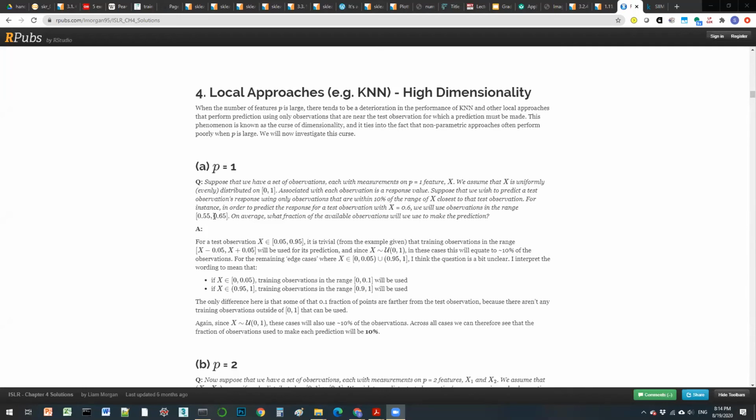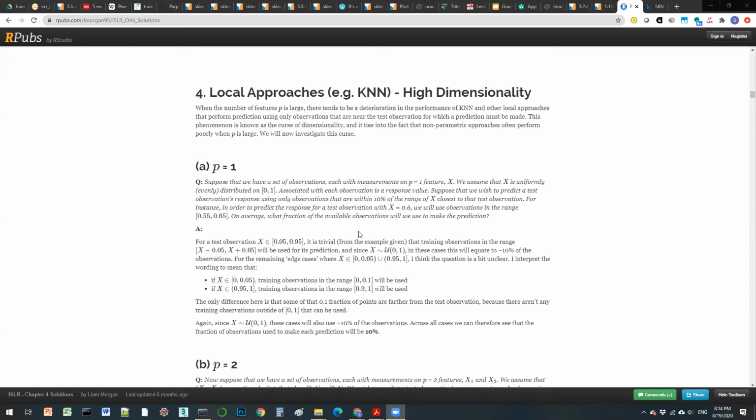So then you say 0.55 to 0.65. The question is, on average, what fraction of the available observations will be used to make the predictions, right? If you're within 10%, it's 0.05 and 0.95.